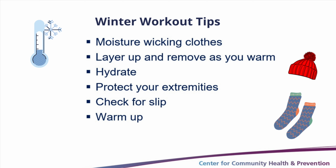Why this is really important is because as we sweat or perspire as we're more active, the more that it stays wet when we're continuing to be outside, the more that we're losing our body temperature and can be a risk of things like hypothermia or being too cold and causing illness. So the moisture wicking can be in a variety of different brands. Usually the fabric is polyester or nylons.